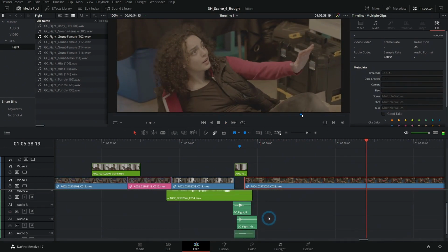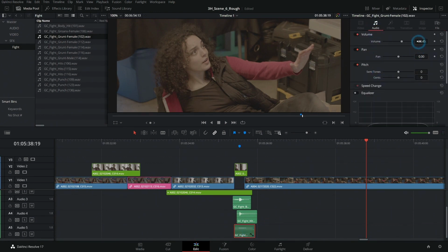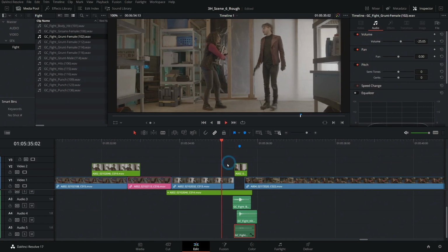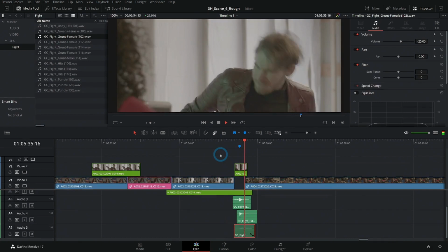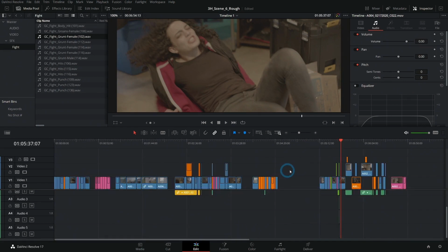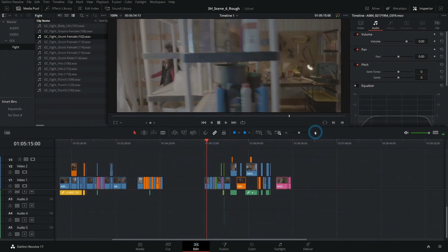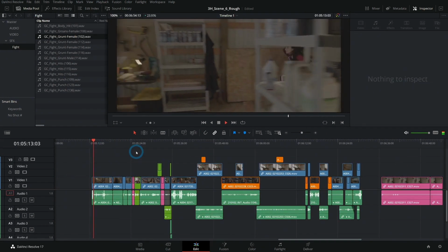All right. I think this grunt is still just a little bit too loud. Let's take it down a little. We're going to adjust this in audio, but yeah, I think that works. So let's take that marker out. And let's play through our scene 6 and see how it goes.